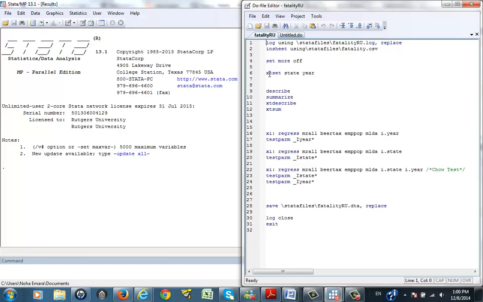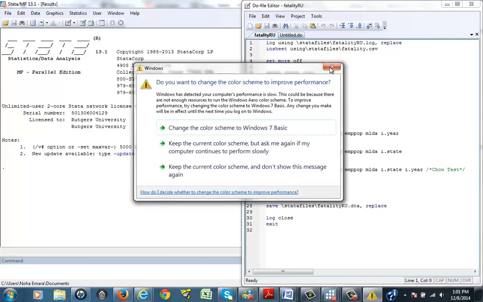Usually in Stata, X stands for the cross section and T stands for the time series, so I'm saying it's an xtset. The starting definition should be related to the cross section. So you check the data set to see what the author called the cross section. Sometimes they call it countries, sometimes states, sometimes regions. It depends on the example. In our example, the author used state as the name for the cross section, because it's over 48 states. And for the time series, sometimes it's called time, sometimes years, sometimes days, sometimes months, but in our data set it's in years.